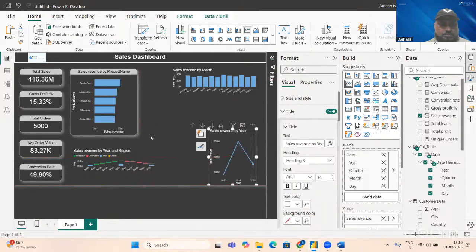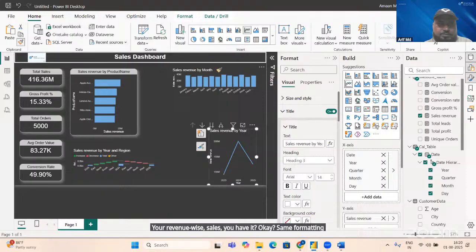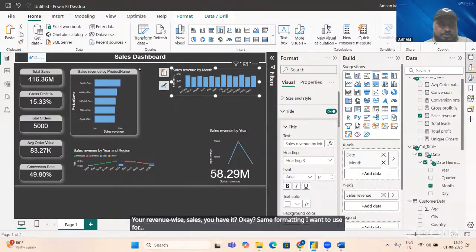Now you can see your revenue wise sales. I want to use the same formatting for all the visuals.